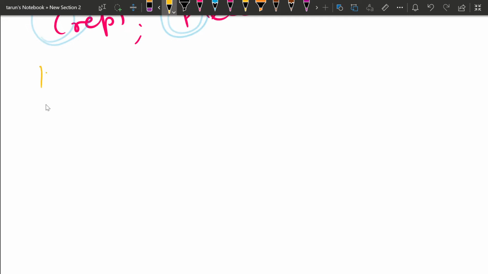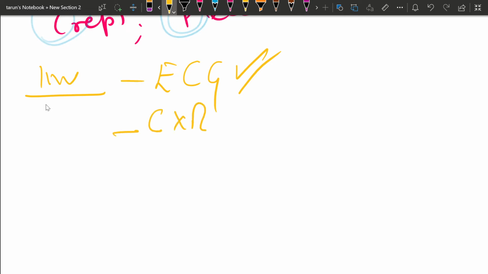Then what are the investigations you would like to perform? If one investigation has to be done, then that one investigation is ECG, electrocardiogram. Very important. If you are sitting in the emergency and you find a patient with chest pain and you are asked to do one investigation only, then you are going to do the ECG. This is very important. Then another investigation you are going to do is chest x-ray.